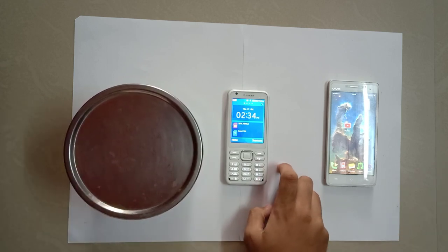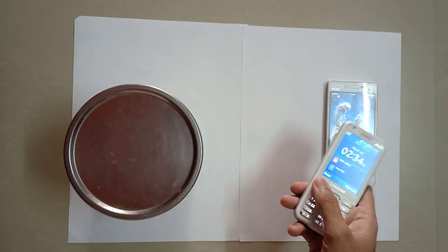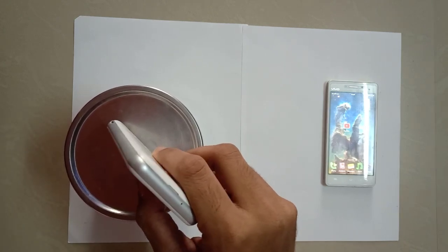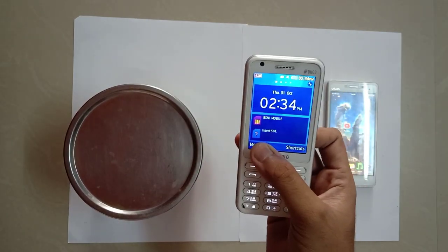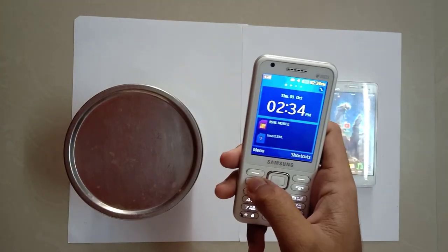Now what I'm going to do is make a call from this mobile to this mobile, and I'm going to keep this mobile inside of this conductor and see if the net electric field inside the conductor going to zero gives us a sign that my call will get cut. Let me do it.